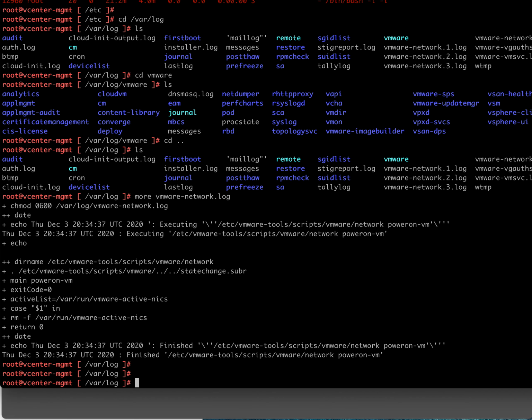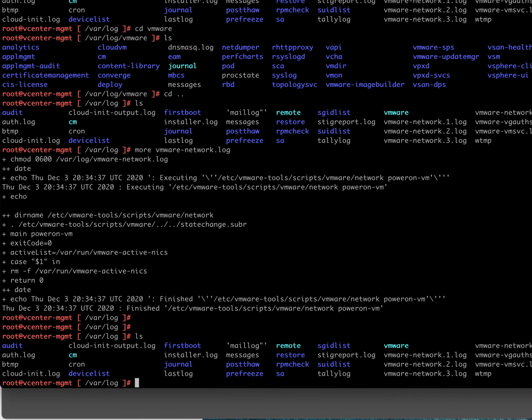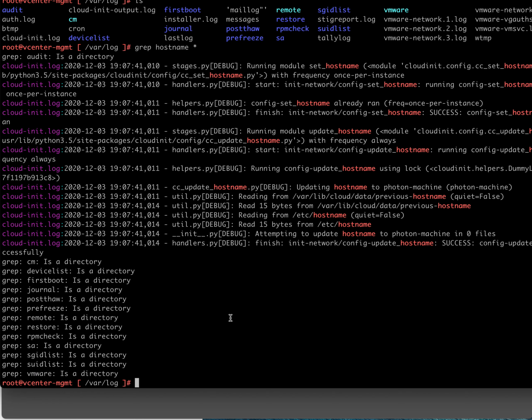What if we do a grep on hostname? What do we get here? Directories, hostname, site-packages, Python 3.5. Oh, look at that. Update hostname success. So this is it.